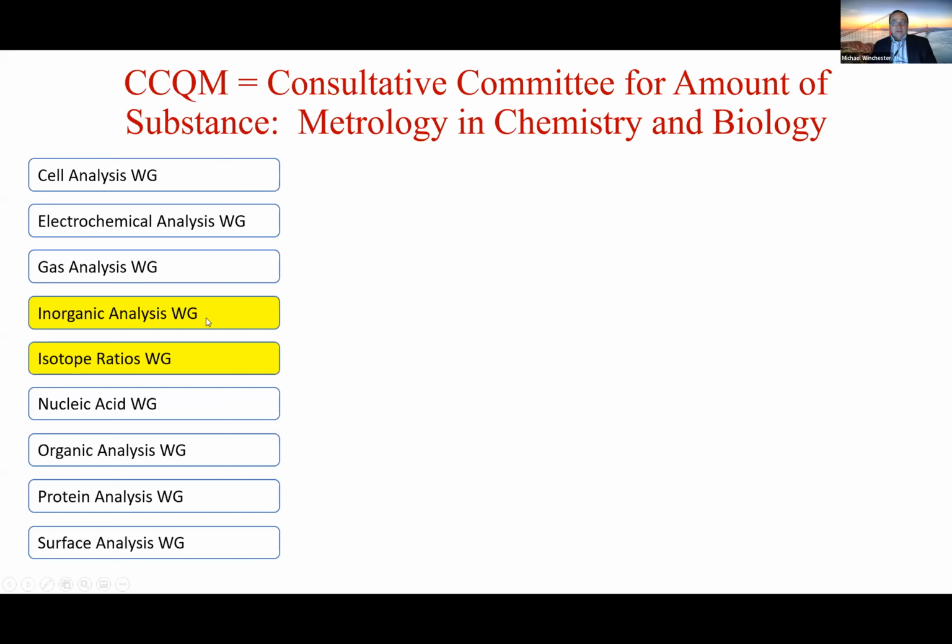The inorganic analysis working group is the one that I chair. The isotope ratio working group is the one that Zoltan Mester chairs. Nucleic acids, organic analysis, protein analysis, and surface analysis. So techniques like secondary ion mass spectrometry and some microscopy is included there. So the CCQM covers a broad range of activities.